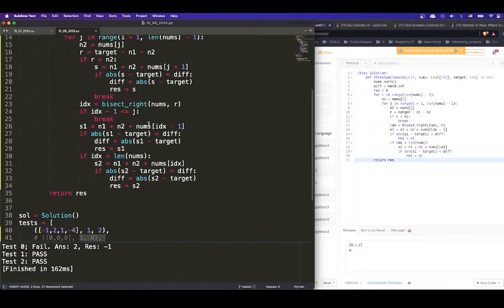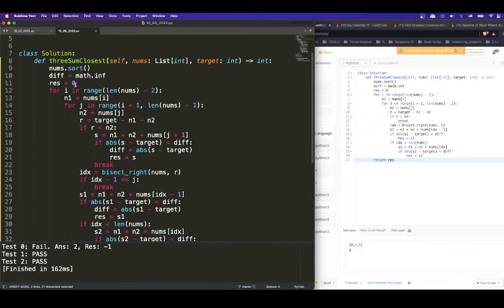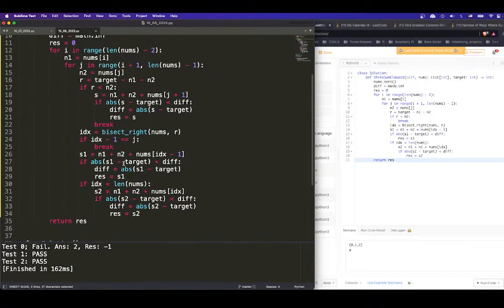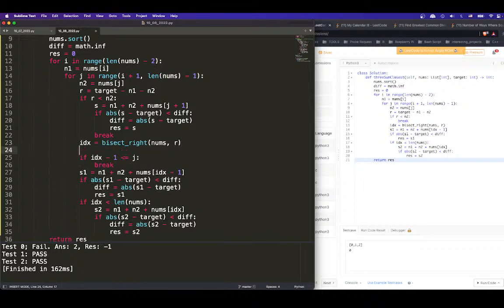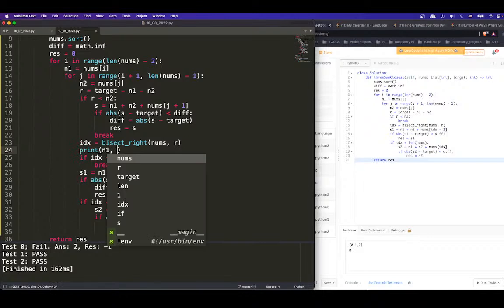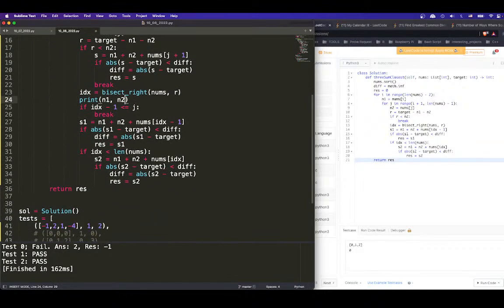It's ridiculous. Let's print n1, n2. It was supposed to be -1, 1, and 2, right?